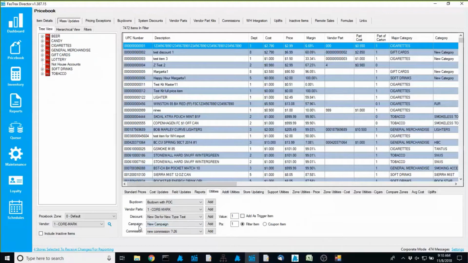Additionally, under campaign here, and this is actually true for the enhanced loyalty, this is just enhanced loyalty, you'll see when we have the option to pick this, we can add items as either a filter item or as a coupon item, which means that the coupons are filtered by items, which none of mine appear to be right now. If they are filtered by an items whitelist, you can add items en masse to that rather than having to add them one at a time.